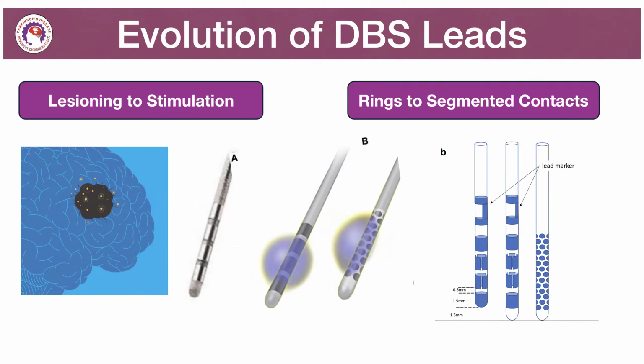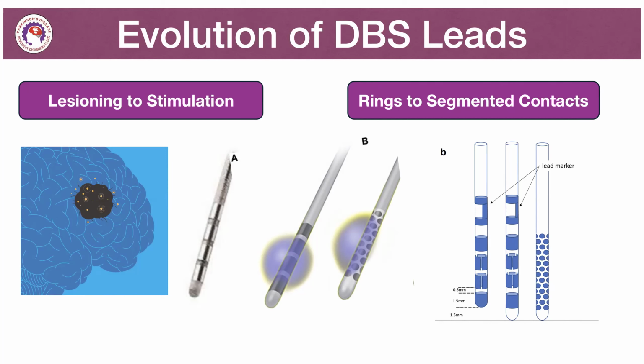So what does this tell us? If you look at the whole of neurology, the concept of stimulation came from lesioning surgeries. The concept of lesioning surgeries came from the acute events people had. People had stroke, people had brain injury, damaging certain brain structures. And when that damage happened, people noticed certain types of benefits or side effects. And people noted that if we can damage these structures intentionally, people can get benefit out of that.